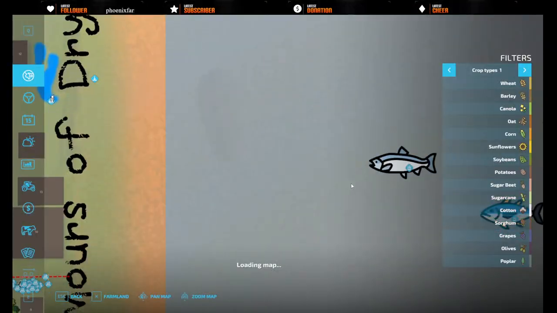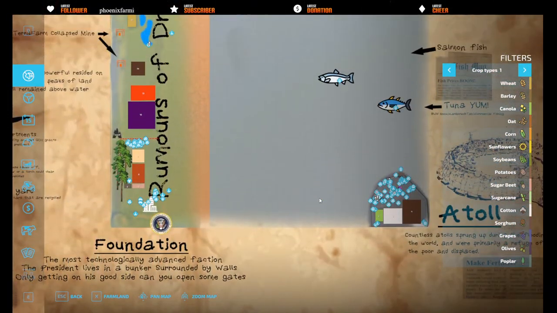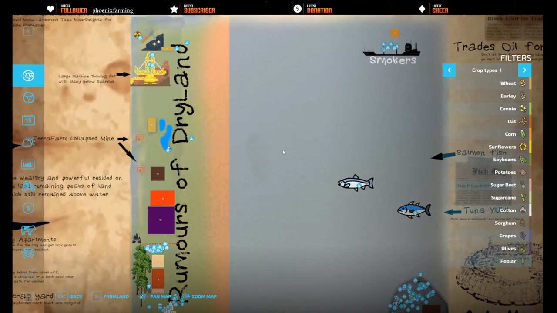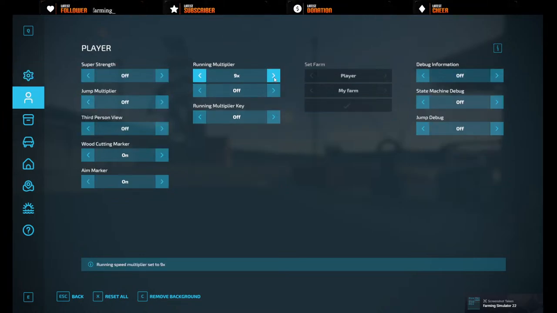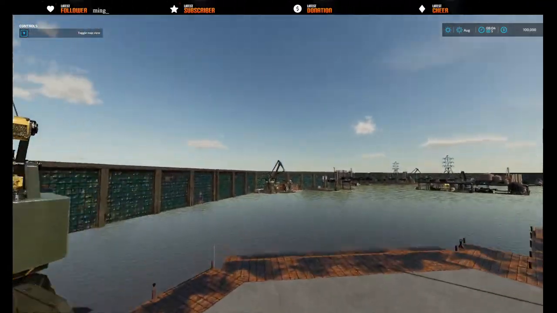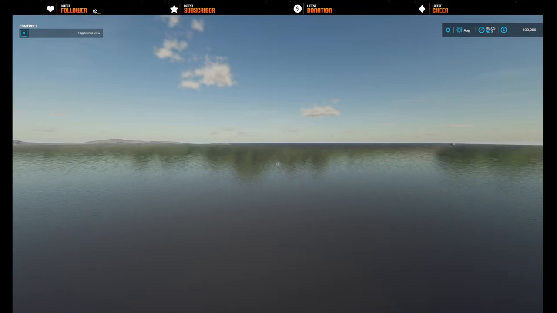Okay, so let's make sure that Jane is on the map. She is not. What is going on? Oh my. She's not on the map. Did we mess up somewhere? Did I not hit save on something? I don't know. Let's turn on flight mode. I feel like I messed up, but I don't know how yet. I'm going to fly like the eagle to the sea. I think it messed up.